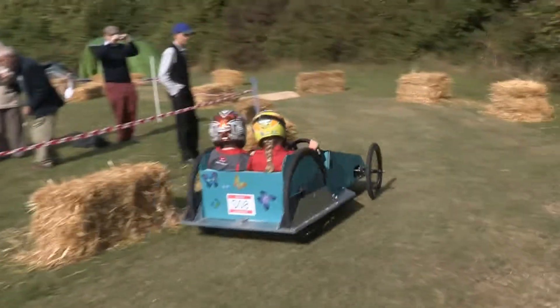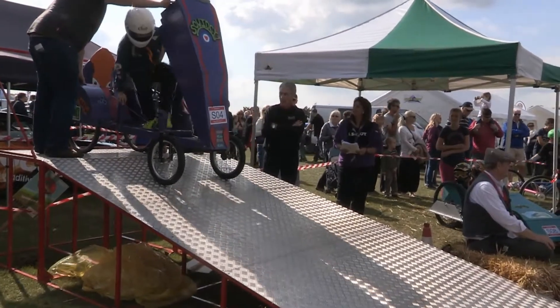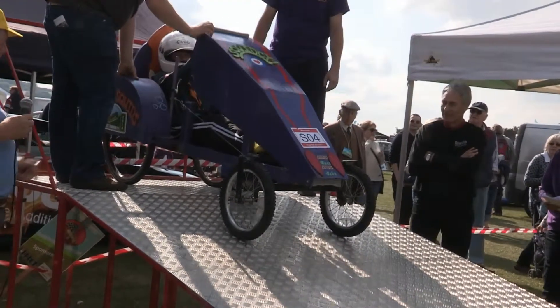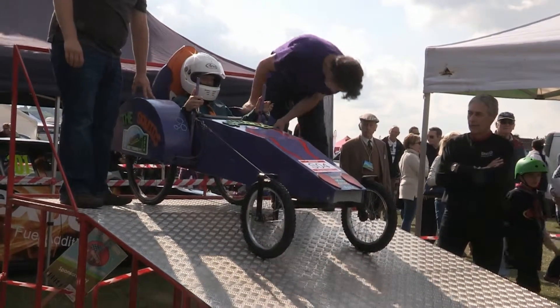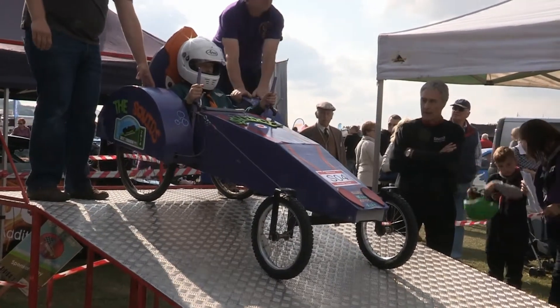So we've introduced the curve and the hump and the bump. Anybody can enter. The idea is that the children design the carts themselves. This year we got our scout group to watch the Red Bull Soapbox Derby for inspiration. They came up with some designs which we shortlisted, and one of our dads who happens to be a graphic designer made them look pretty. They then chose the best one, chose the colours themselves, and chose the team name.